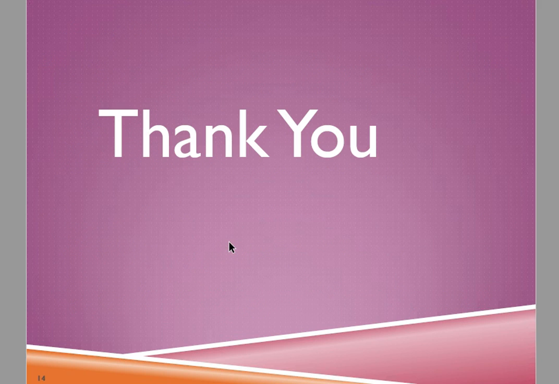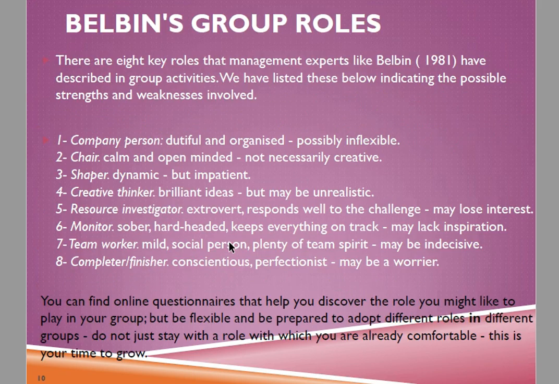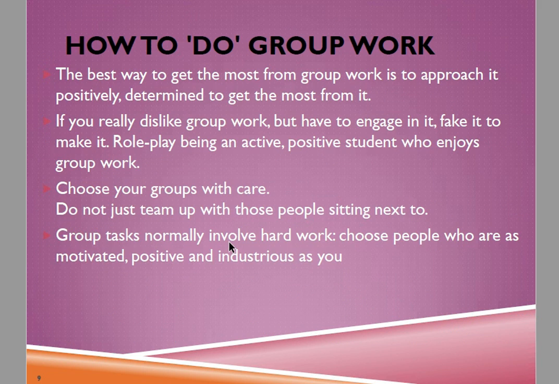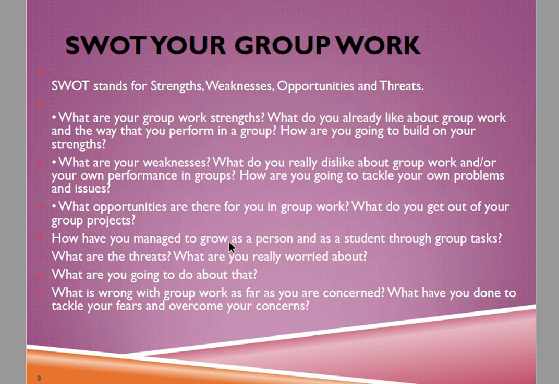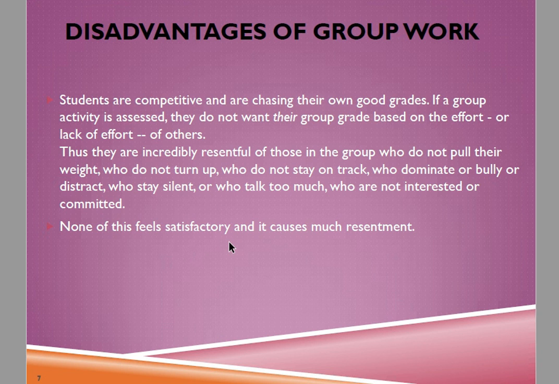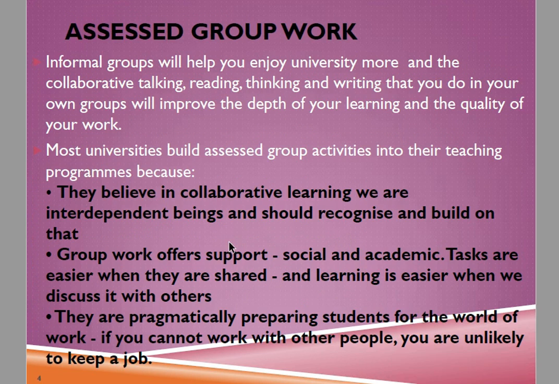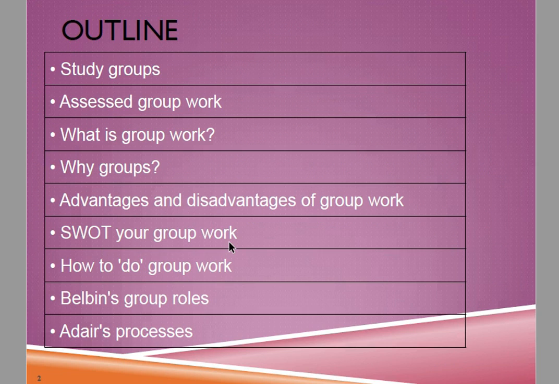And last, I would like to thank you for listening to me. Again, remember, we talked about Adair processes, we talked about Belbin, how to do group work, and SWOT disadvantages. And we talked about the same for advantages, why groups, what is group work, and assessed group work, study groups, and we mentioned the outline.